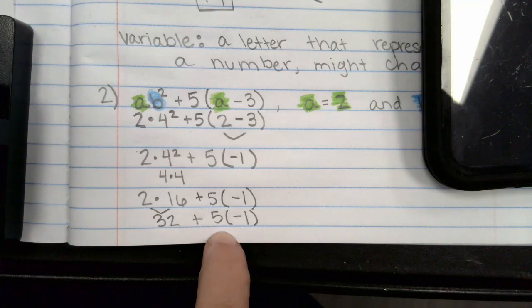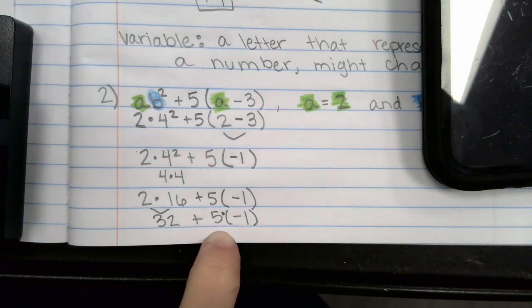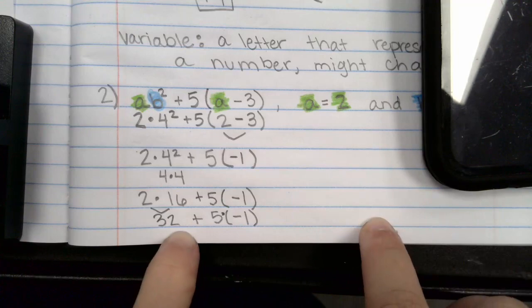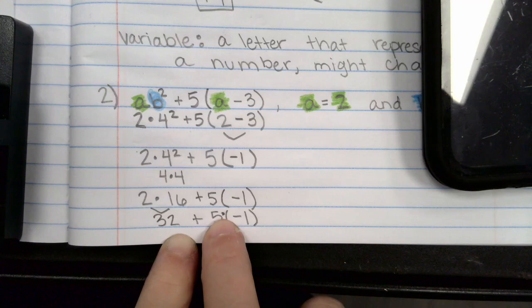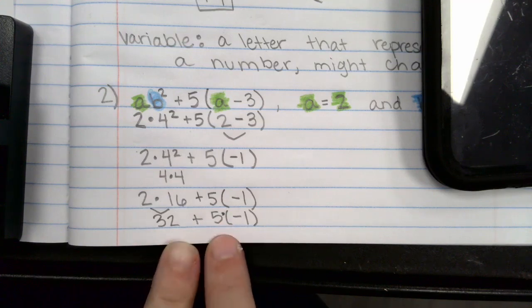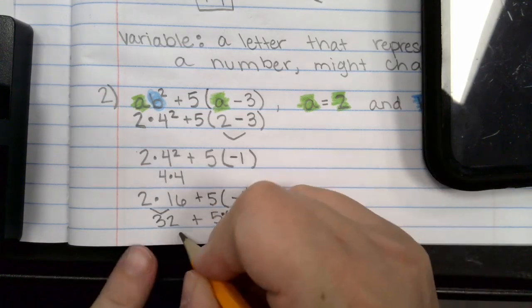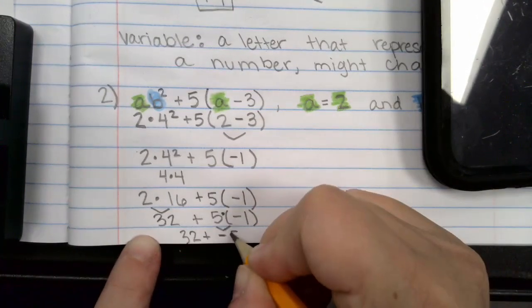What does it mean when 5 is next to a parenthesis -1? Multiply. Good, multiply. If you need to sneak in a times sign there, sneak in a times sign. It's just a reminder for myself that it's multiply. If you're running out of space, rewrite your problem off to the side and keep going. If I have adding and multiplication, which one should I do first? Multiplication. 5 times -1. A positive times a negative is a negative, so -5.